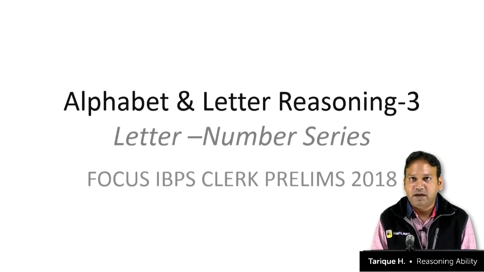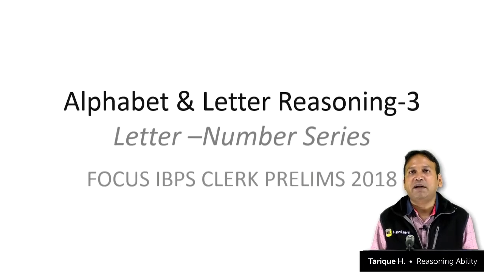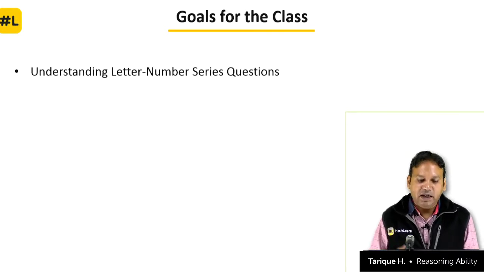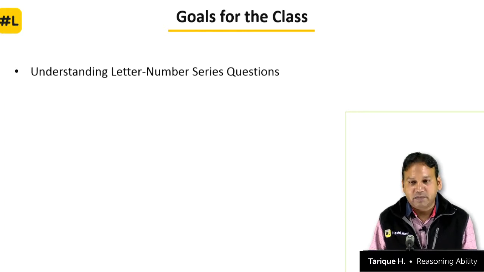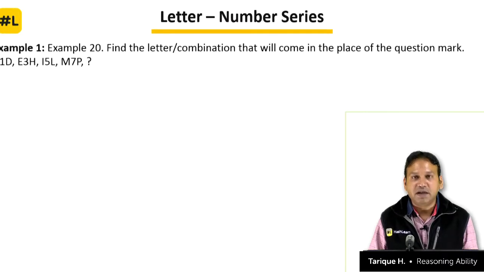Already we have done 2 sessions on alphabet and letter reasoning and covered some very important concepts. One is based on number positions, and we have also looked at letter and number pattern based questions. This is the third session, and in it we are going to look at number letter series, a very frequently asked question type in most aptitude examinations. The goal of the class is to understand letter number series questions and develop a strategy by observing the examples discussed here, through problem discussion.